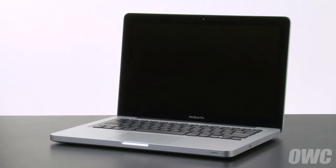In this installment, we're going to replace the battery in the early 2011 and late 2011 13-inch MacBook Pro. When replacing the battery in this machine, it's important that you calibrate the power management system in order to get the full use of your battery. We include these instructions as well, so be sure to watch all the way to the end of the video.